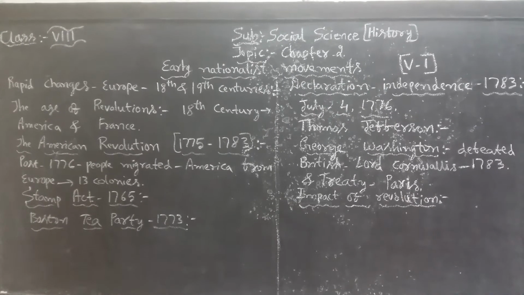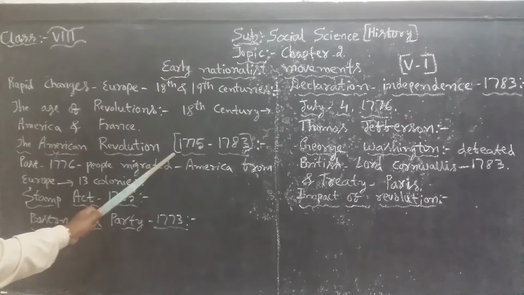The 18th century history of the world can be termed as a period of revolution, as it was during this century that the revolutions broke out in America and France. The American Revolution, also termed as the War of American Independence, cultivated the idea of democracy. Next topic is the American Revolution.